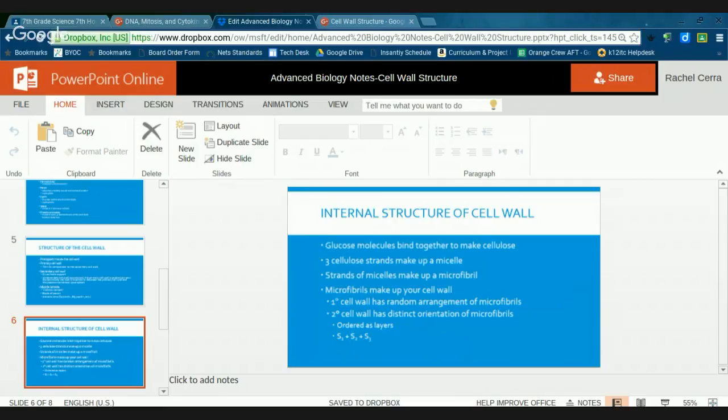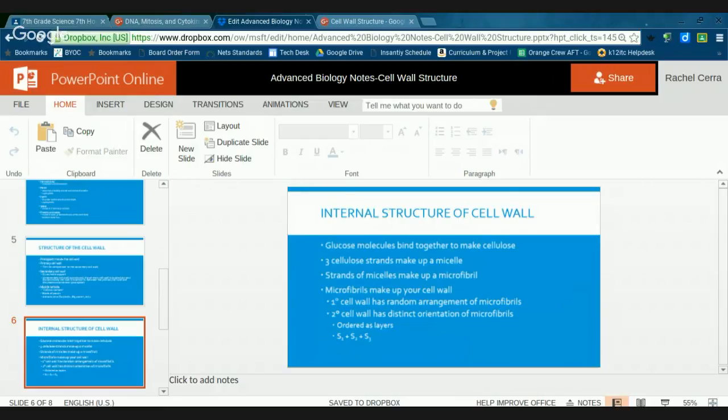And then if you look at that cylinder-looking structure there that I drew, I've taken different cellulose strands, which is the G plus G plus G. Each one of those is a cellulose strand. If you get 3 strands of cellulose, that's what's called a micelle. Okay? So cellulose makes up a micelle. Then what you're going to do is you're going to put strands of the micelles together, and that's what that bottom cylinder-looking strand is. It's layers of micelles, and that's going to be called a cellulose microfibril. You could just call it a microfibril, but because it's made of cellulose, we call it a cellulose microfibril.